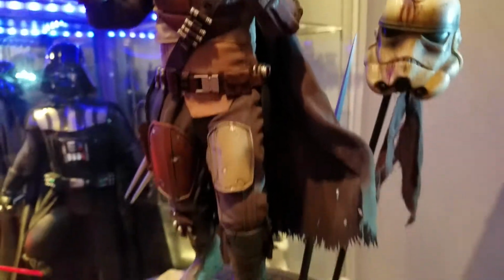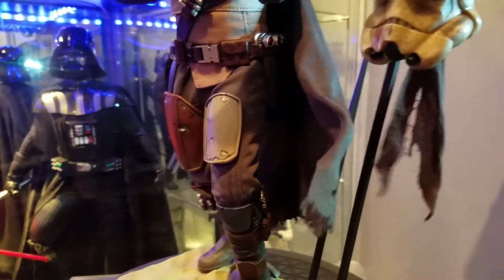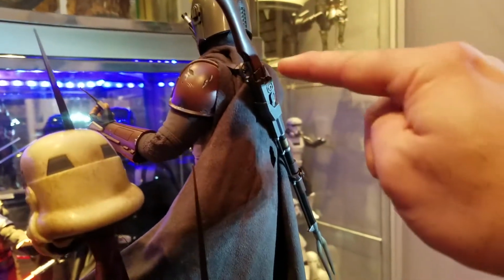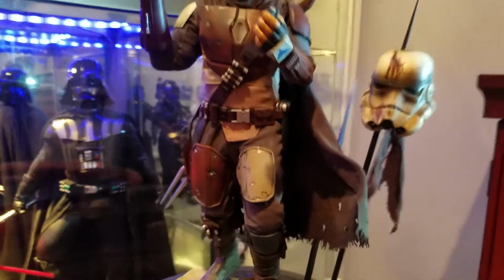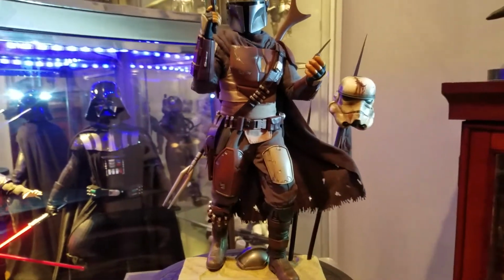One other thing, if you're wondering about his cape: there is no wiring in the cape initially, but I did stick a bendable wire in there attached to the back of his armor underneath of his cape here. Just a simple mod that's cheap and effective. As you can see, it just makes it a little more dynamic.